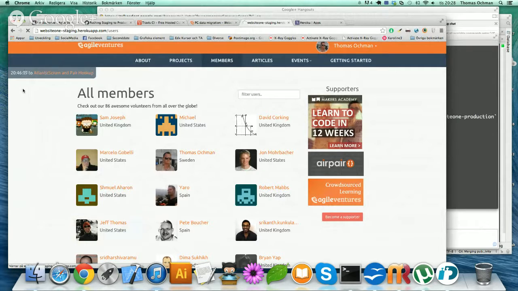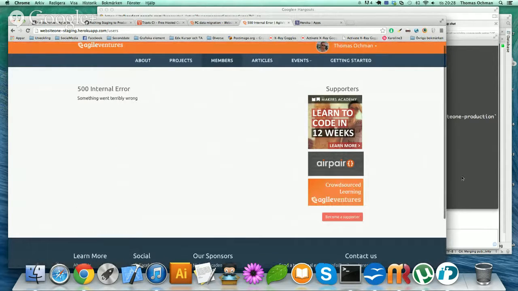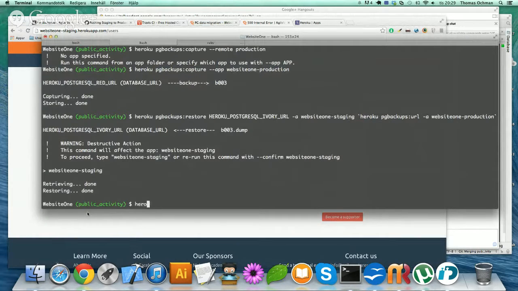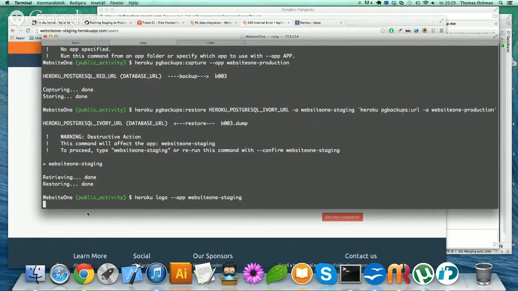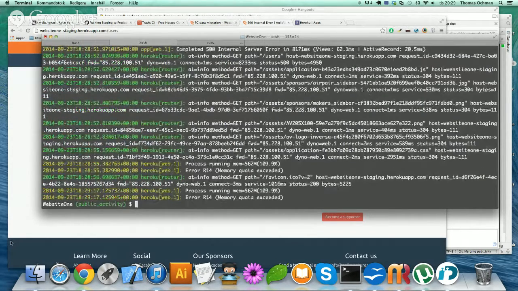We don't have any code on staging that we don't have on production yet. Not now. While the migrations. Oh, we already get the memory quota exceeded now, you see?